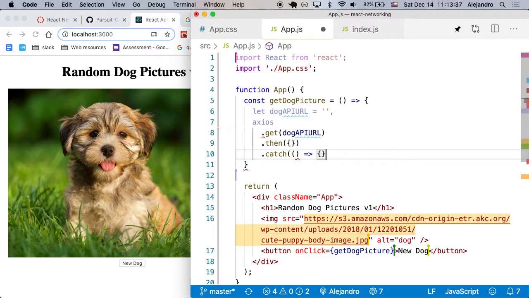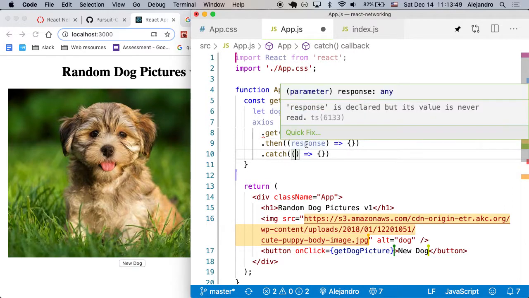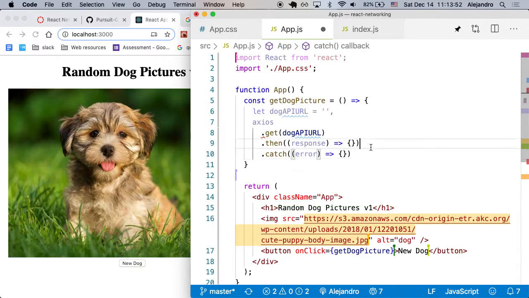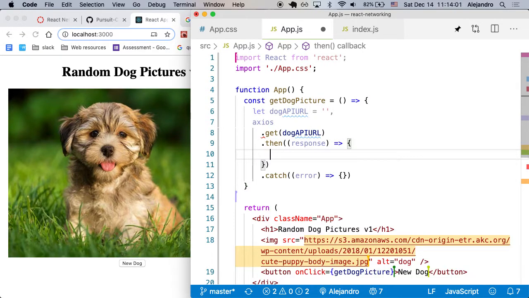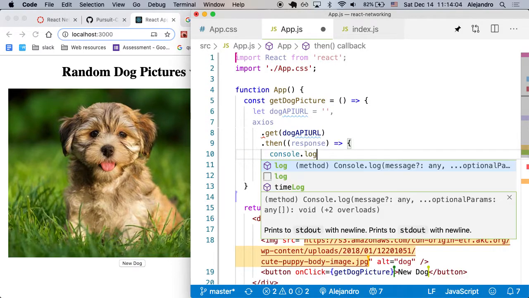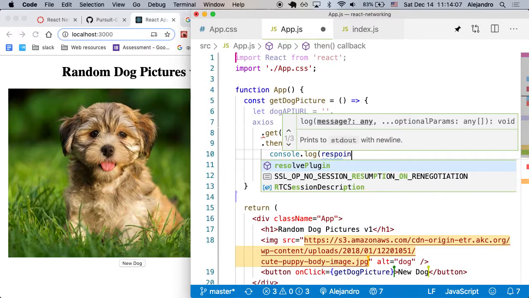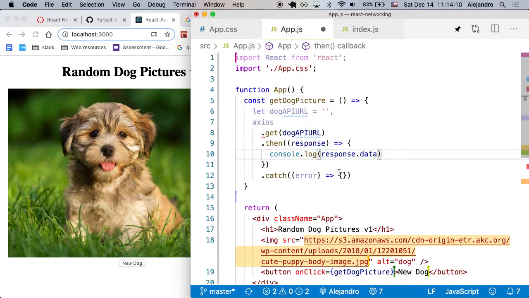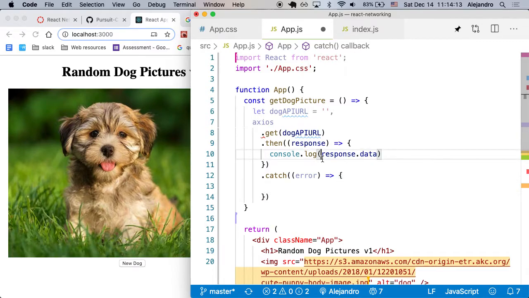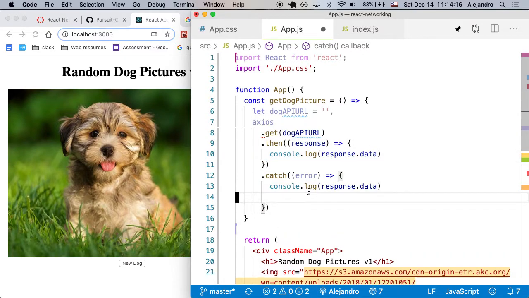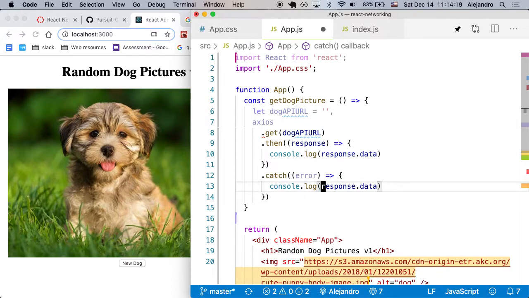Also remember that when you're writing these callback functions for that then and that catch, in the then you get the response, and in the catch you get the error. Let's say here I'm going to console log response.data, and here I'm going to console log error.